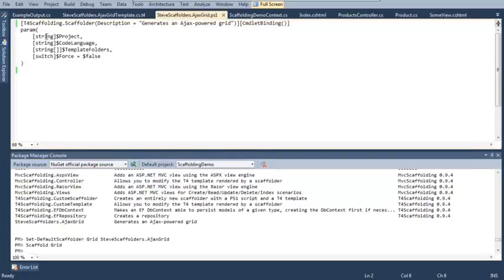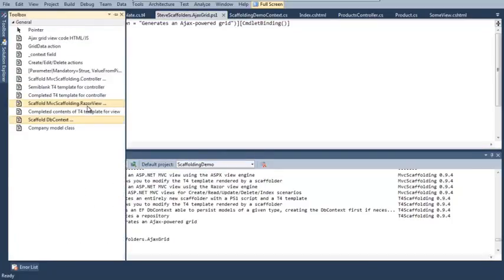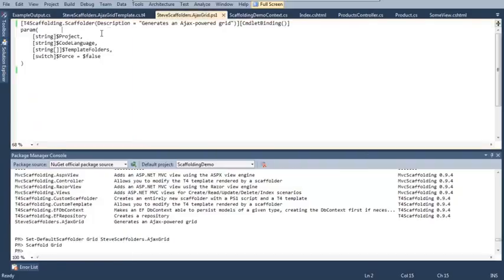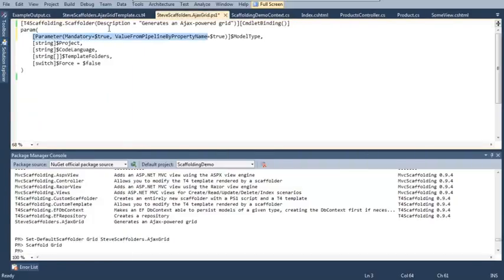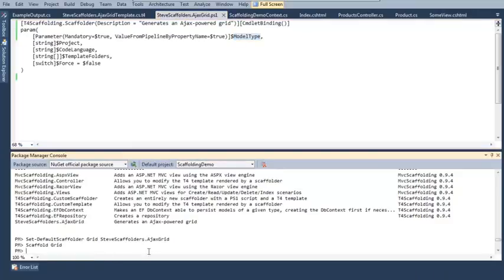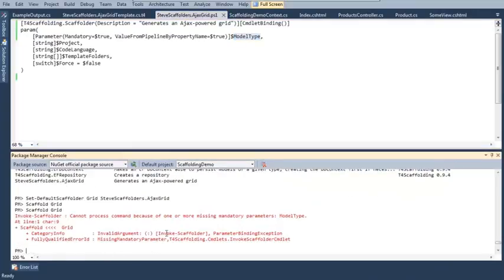And if you're familiar with PowerShell, and I appreciate many of you may not be, the syntax for defining parameters looks like this. You don't need all of this parameter stuff with the mandatory and value from pipeline if it's an optional parameter, but I'm saying that it's a mandatory parameter by setting up all this metadata, and it's called model type. And now because that's there, if I try to re-render scaffold grid, this time it won't let me do it because it will say no, there's a new mandatory parameter called model type and you didn't provide one.